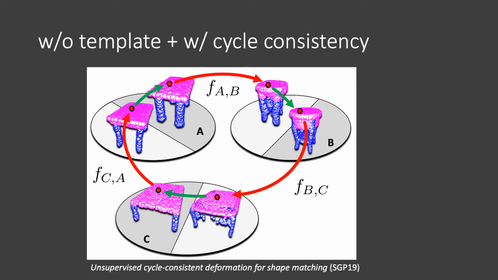Indeed, for any pair of shapes, the deformation of a shape A into another shape B should be the exact inverse of the deformation from shape B into shape A. Similarly, for any triplet that you can see here, if you compose deformations along a cycle from shape A to B to C and C to A, it should lead to the identity function of R3. Since we don't have access to a template, a key aspect of this approach is to design a selection criterion that tells you, given a new test sample, which training shape you should use as the source surface.